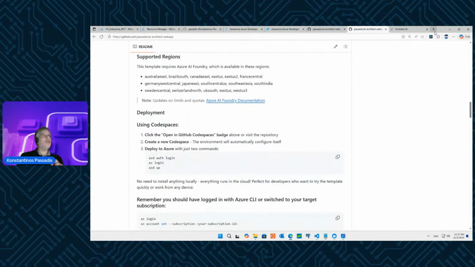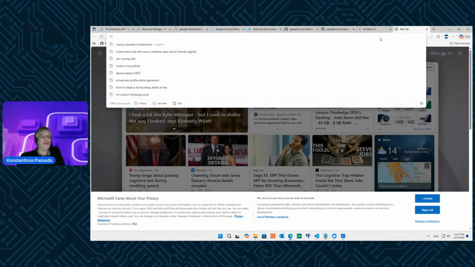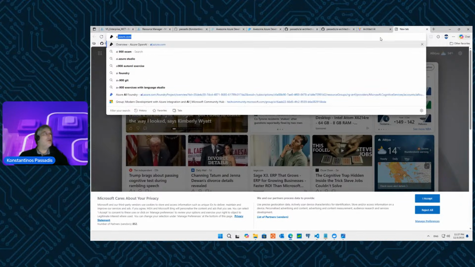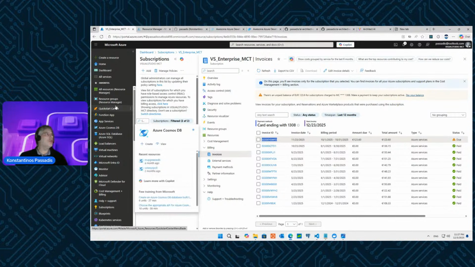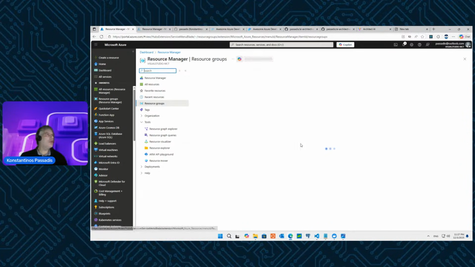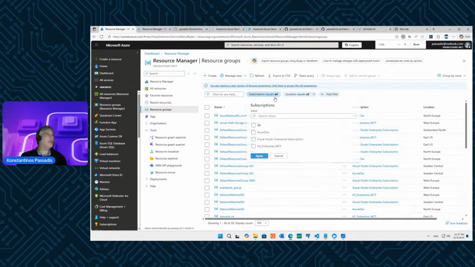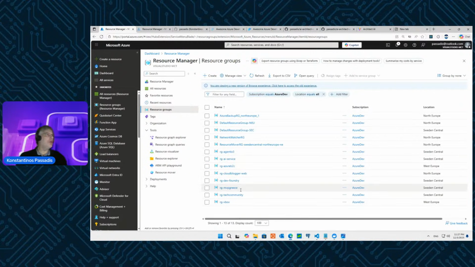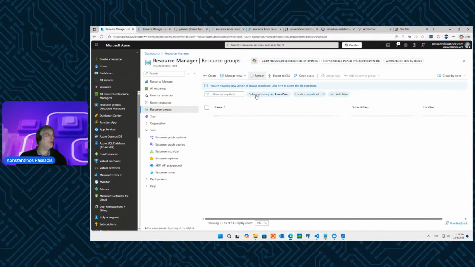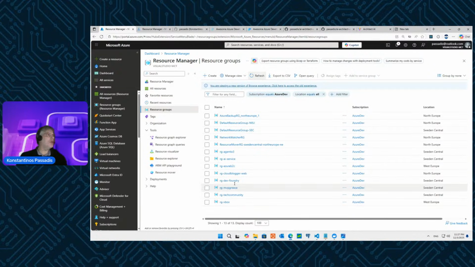So let's see what we have in our Foundry portal. Let's do it from the actual resource groups. So you will see here that we will have a resource group named with the prefix that you saw. I think it's here or in the other subscription.